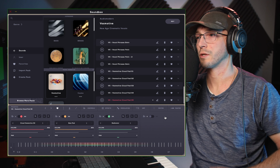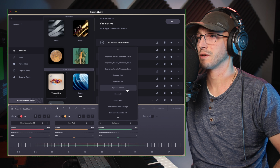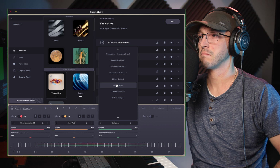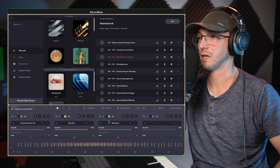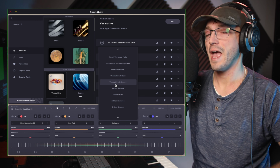And of course, you can go in, create your own, add more layers, change it up within here as well. What I do find though with this is it kind of mixes between the libraries. It doesn't just stick with the one you're on. As you can see, these are all VX. These go a little bit more into it. Anyway, that is Voximotion. I hope that gives you an idea of what that library entails.